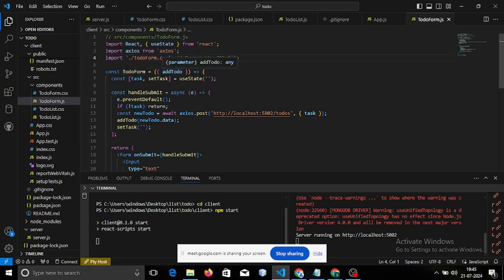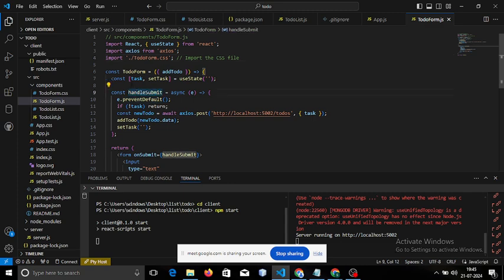It is a button, something like a button, so that it is visible there. And after that, inside that function we have a task and setTask. So this is a useState again. The task is initialized with nothing initially, and when we want to modify it, we'll be using setTask.